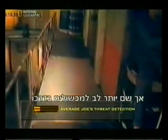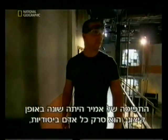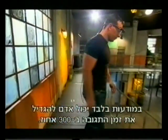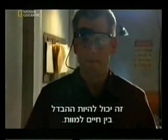The difference between what John and Amir saw is striking. The eye-tracking software reveals that John glanced at his subjects, but he paid more attention to obstacles in his way. Amir's perception was radically different. He scanned each subject thoroughly, looking for small details that would indicate a threat level. By just being aware, one can increase reaction time by 300%. Looking at the waistband, looking at the arms, I'm looking for some bulge or protrusion, something outstanding or suspicious. It could mean the difference between life and death.